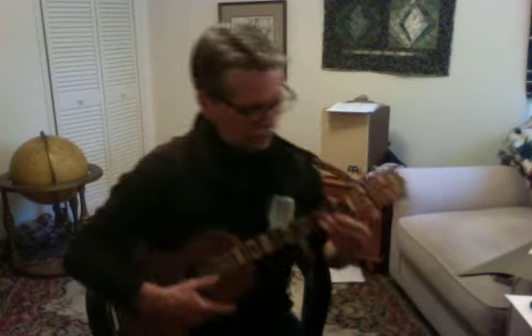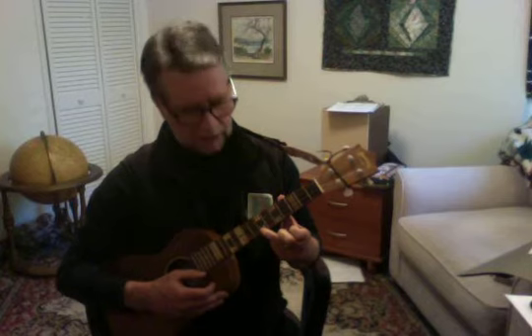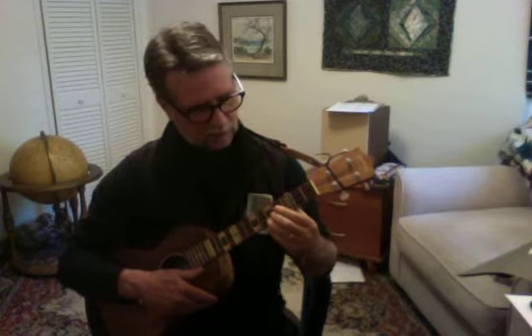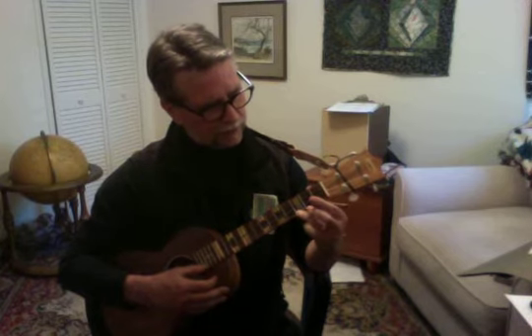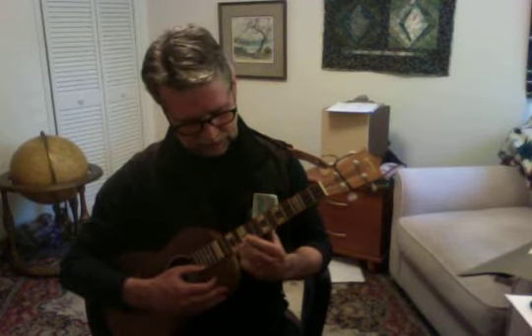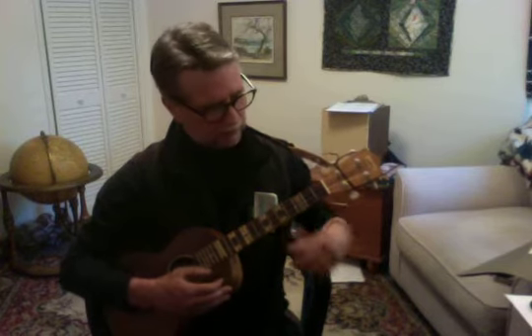We also looked at how you'd go from fret positions two, two, three, five, seven — paying attention the whole time to where you're placing your finger relative to the fret bar and how your finger is curved so it only hits one string, avoiding others. The sequence was two, three, five, seven, five, seven, twelve, ten, seven, five, three, zero — and that was Danny Boy.